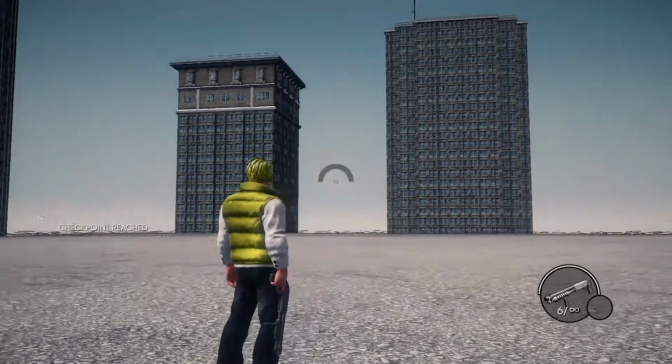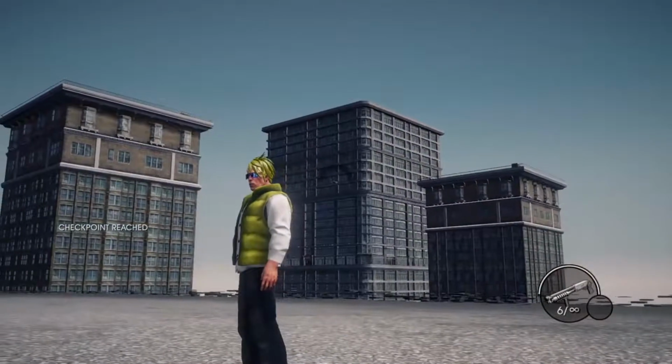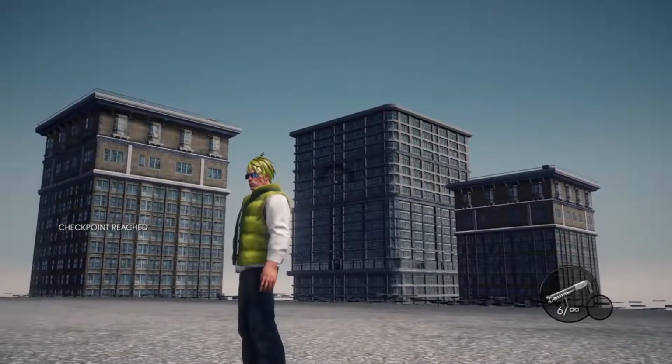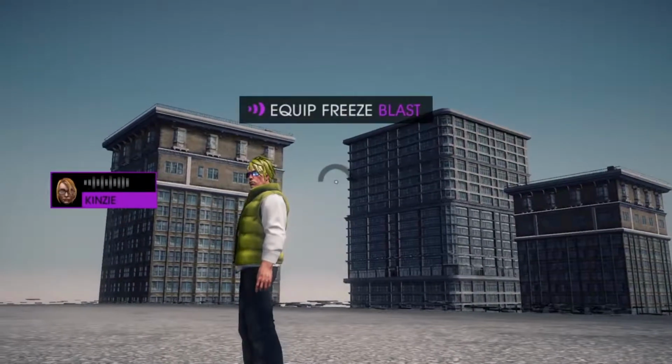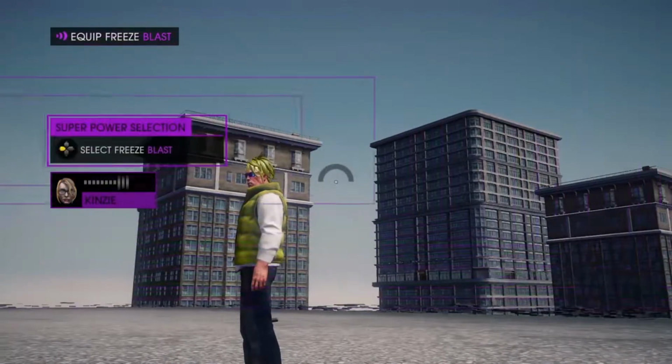So what did I get, huh? Teleportation? Laser vision? Bone claws? Please let it be bone claws. Whoa! Looks like the ability to freeze people and objects with an ice blast. That sounds awesome!